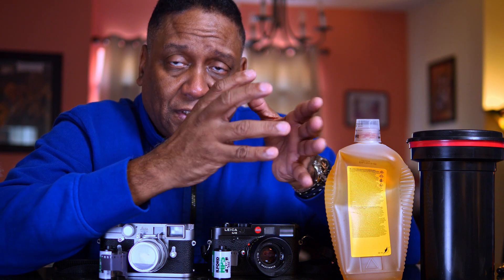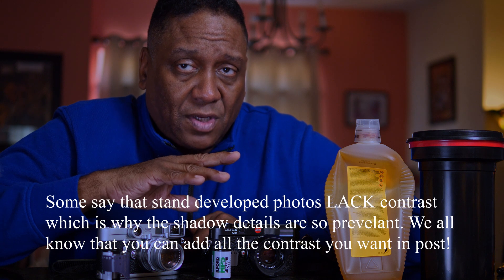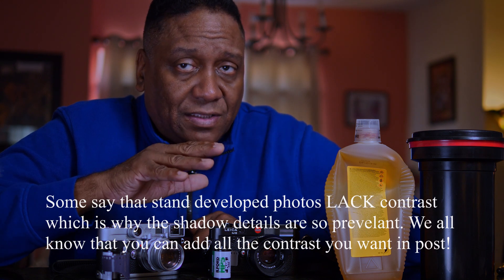So let's say that this is your film. The developer hits your film and it's very diluted, so there comes a point — since you're not agitating it — you're not introducing new and fresh developer to your film. That's the whole point of agitation: anytime you agitate, you mix up the developer and give a fresh developer touching the film, which will continue to develop it. If you don't agitate, the highlight part of your film uses up the developer quicker, so it's going to be hard to blow out your highlights.